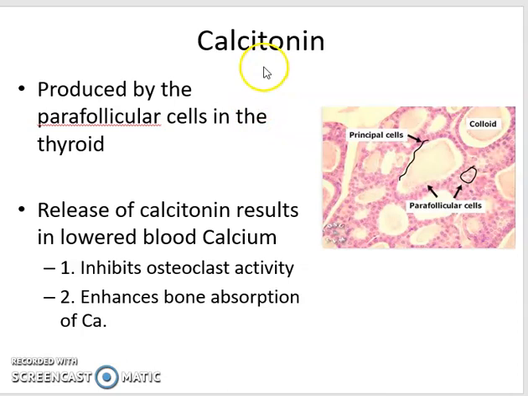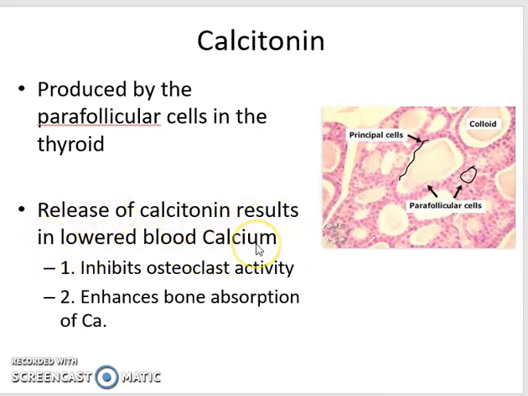Now, as you can probably surmise, calcitonin is a hormone that controls the levels of calcium in the blood. If you took ANP1, you'll know that calcium is extremely important in muscle contraction, bone density, and other things. But we have to kind of understand what the mode of action is for this hormone. So I'm not going to show you another biochemical pathway. I think you kind of get the point that there are multiple steps in how hormones regulate different aspects of homeostasis. But the release of calcitonin results in lowered blood calcium.